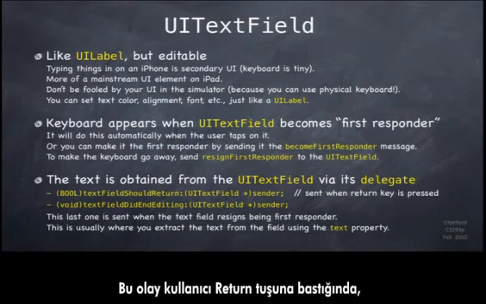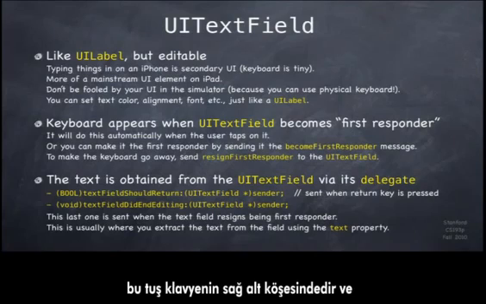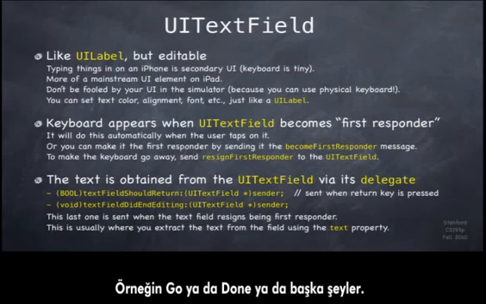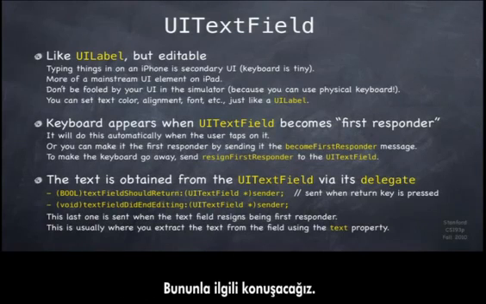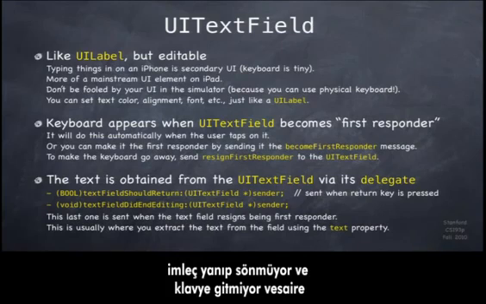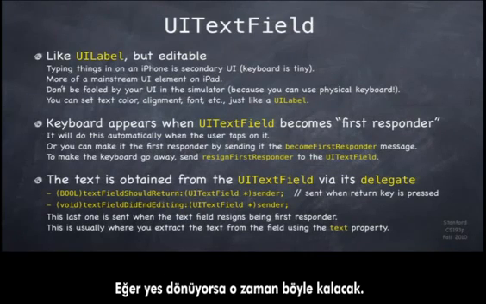That's when the user taps on the return key, which is the key in the lower right-hand corner of the keyboard, which can actually have different words on it besides return. It could be like go or done or other things, and we'll talk about that in a second. But when you click that, you get this sent, and if this returns no, then it'll keep being first responder, keep blinking, the keyboard won't go away, etc. If this returns yes, then it will.